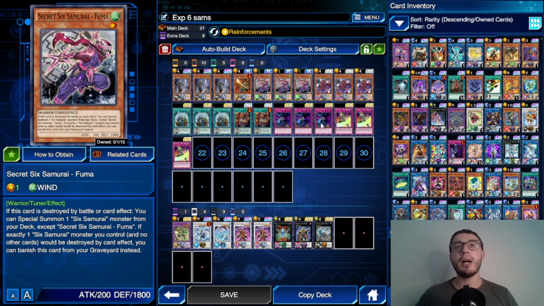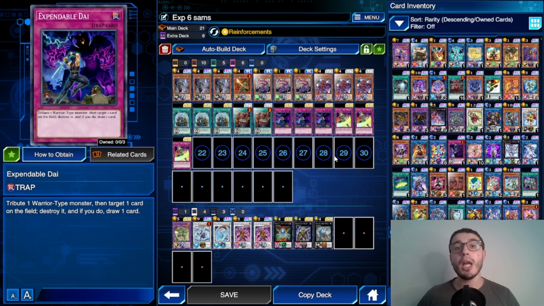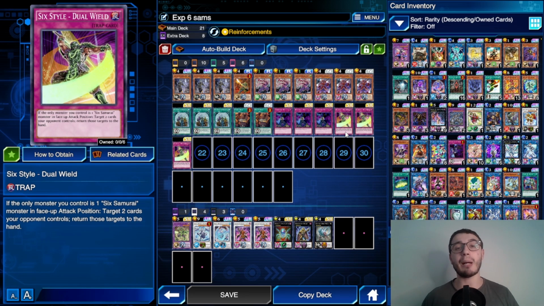As you will see in the replays, with Expendable Day we can control our field and also trick our opponent. For example, if we summon a couple of monsters on the field both in attack position, and we have both Six Style - Dual Wield and Expendable Day, your opponent is not going to care about you playing Six Style - Dual Wield. Why? Because he thinks you already have 2 monsters on the field, so you're not going to be able to use Dual Wield, right? Wrong, because we can always use Expendable Day, tribute 1 of the 2 monsters in order to have just 1, so that we pop a card, draw 1, and then we can also use Six Style - Dual Wield to bounce a couple of cards your opponent controls.